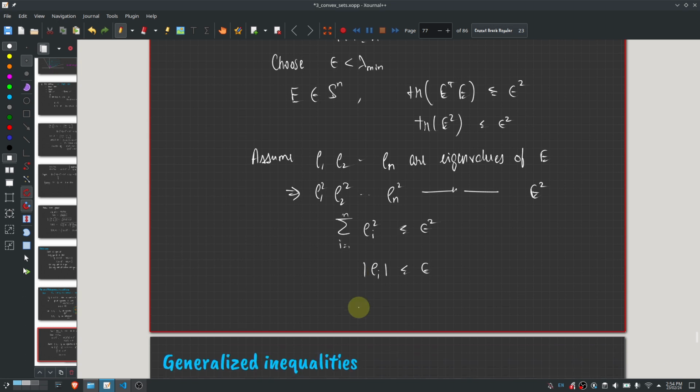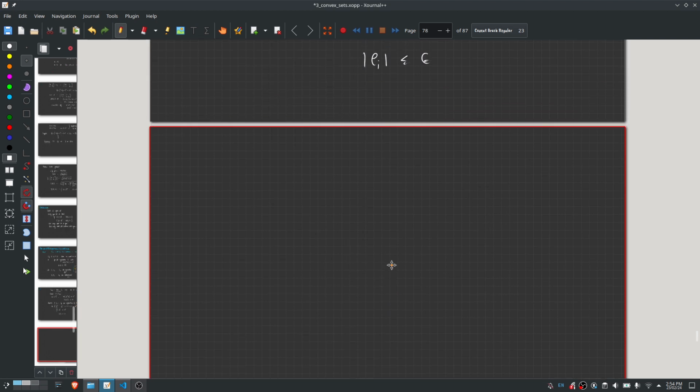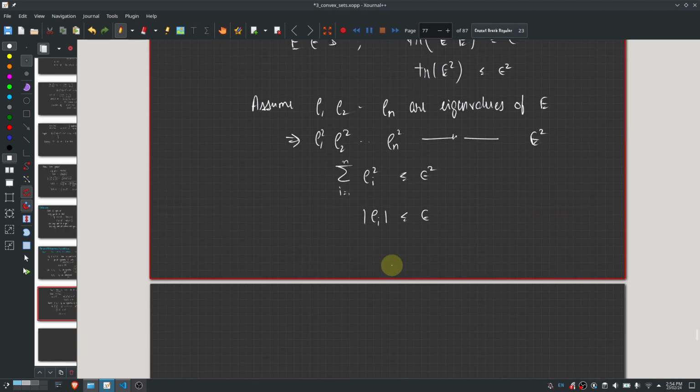Okay, great. Now, remember that E is an arbitrary symmetric matrix. So the rho i's need not be positive; they could be negative. But what I have here is a bound on the absolute value of each eigenvalue. The eigenvalues could be negative, but they can't go too negative. That's the point that I want to make, because E has sufficiently small norm. We don't want the norm to be too large. So I'm taking A, I'm perturbing it by E, and I want to show that the resultant is still positive semi-definite.